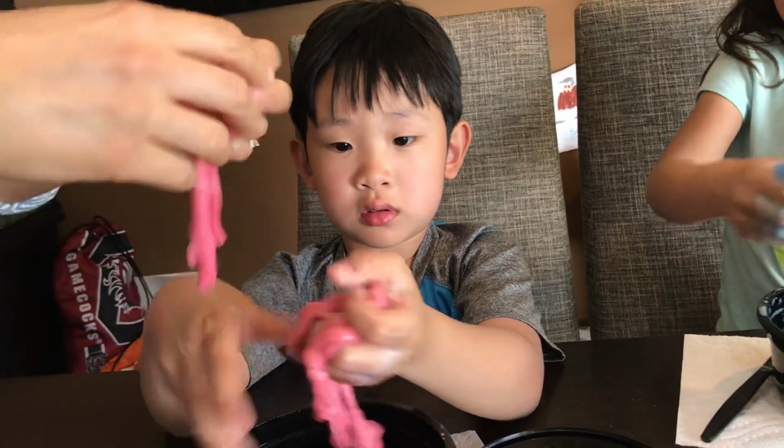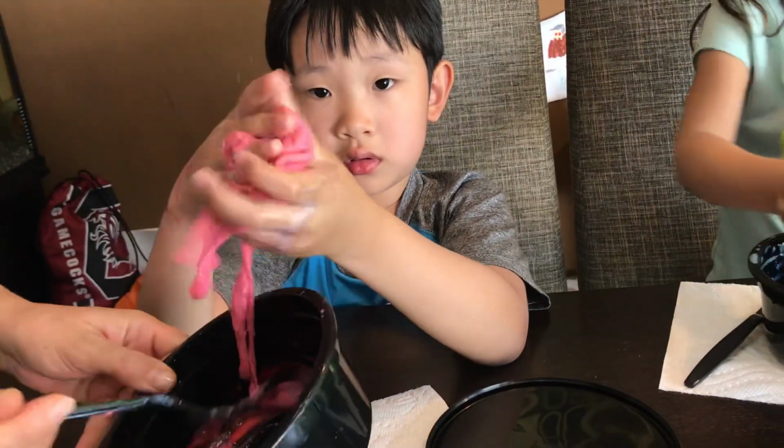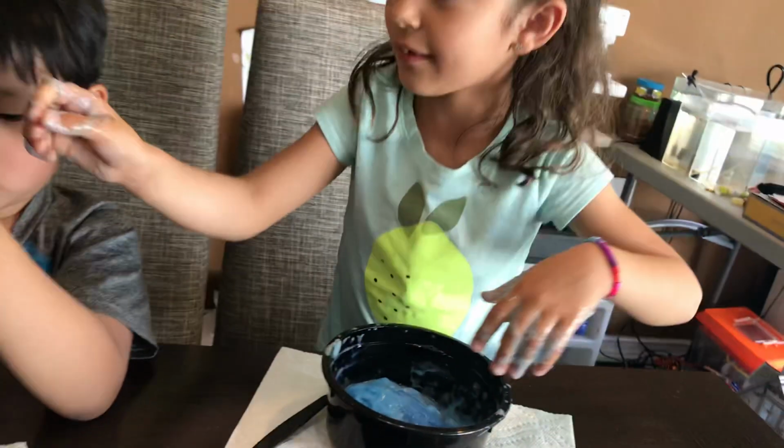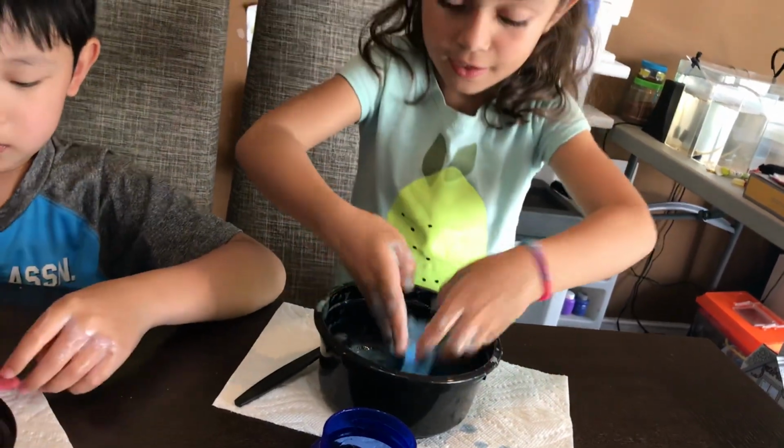Mine is all like a glow. It's coming apart. It shouldn't come apart, right? No, because there's a lot of water and blue here. Wait, can I touch yours? So let's put this here. And let's get rid of the glue. Wow, this is so good. Yeah, we can go with that.